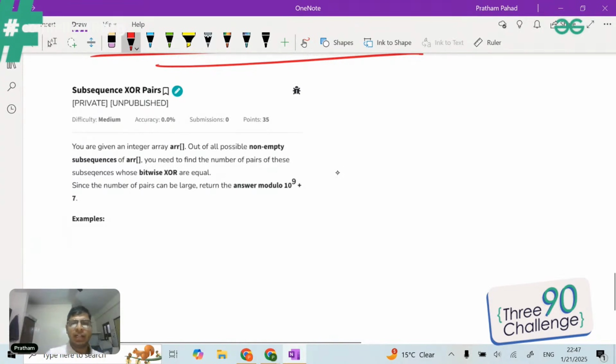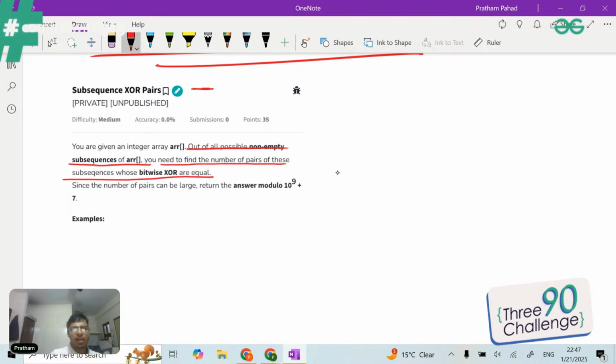You will be given an integer array in this question, subsequence or pairs. Out of all possible non-empty subsequences, you need to find the number of pairs of the subsequences whose bitwise XOR are equal. First, what do you mean by non-empty subsequence?